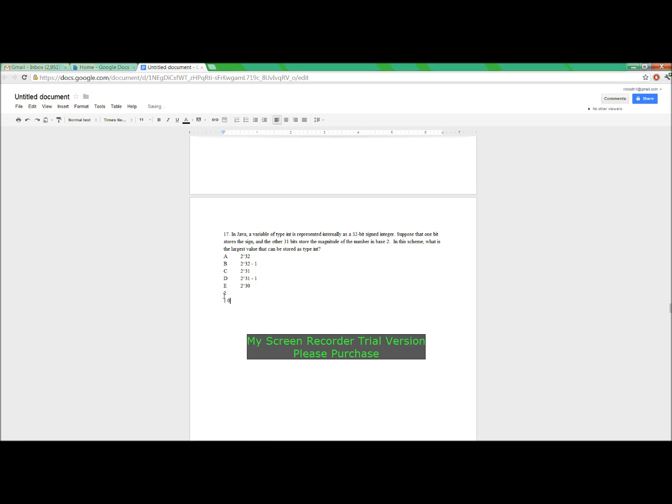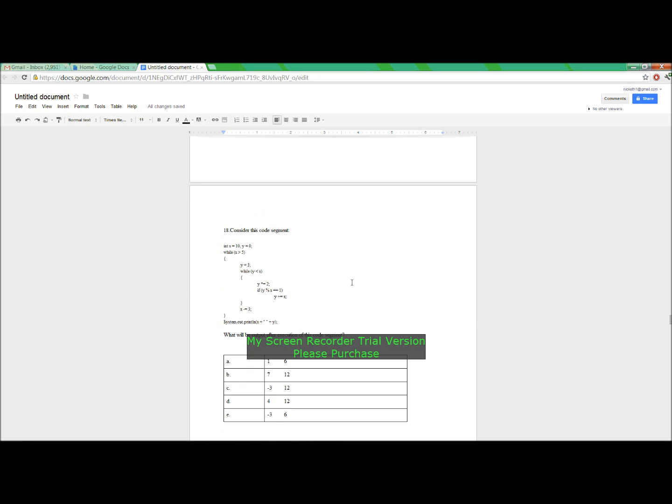So you can only go as high as 2 minus 1. Bringing that idea back into this question, you have 2 to the 31 minus 1, because you can't go all the way to 2 in this case, you can only go to 1, which is 2 minus 1. So D is the right answer for 17.